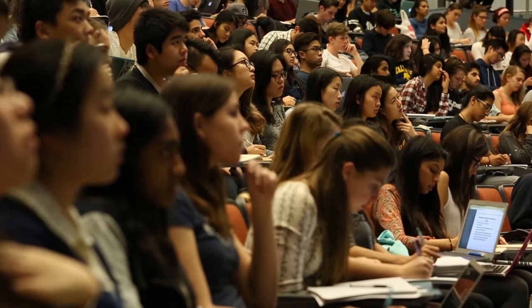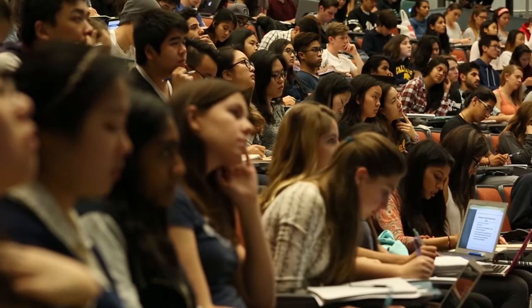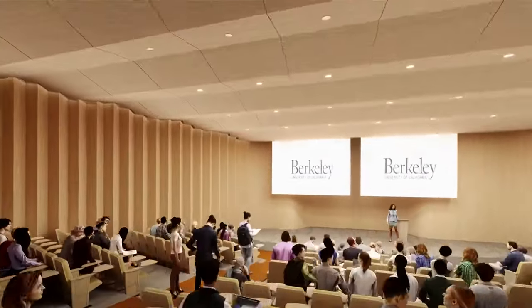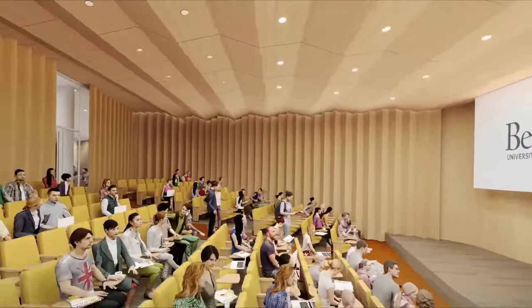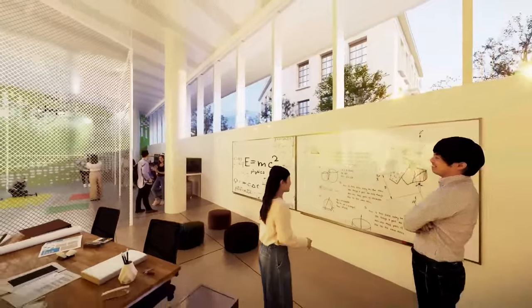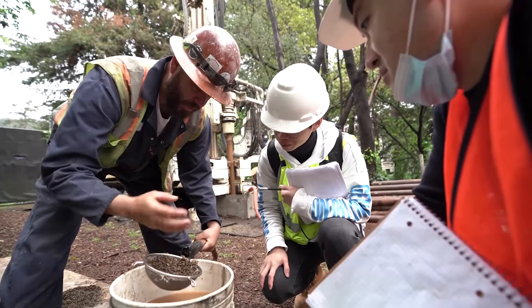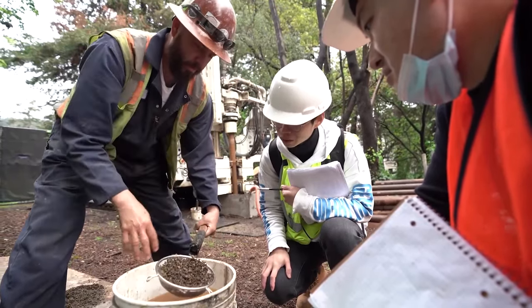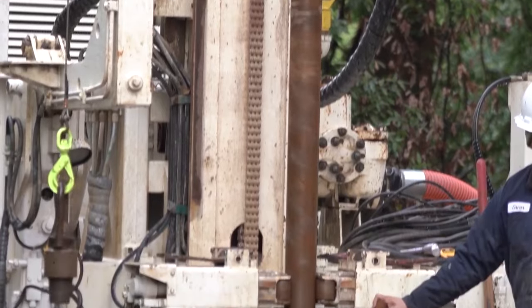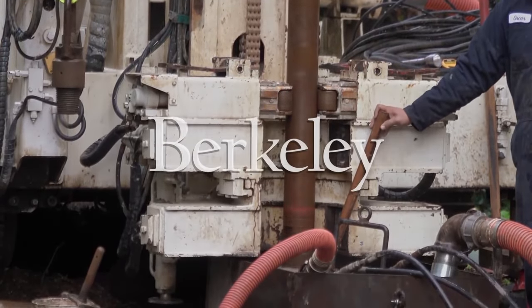Berkeley has a target of zero carbon energy for its buildings by the year 2035 or sooner. We really have to do something, and we have to do it soon. Why reinvest in old technology when we have the opportunity to be Berkeley — to do something innovative that aligns with state, national, and international goals around reducing carbon emissions? Berkeley students have donated much of the funding for this drilling experiment through the Green Initiative Fund, and if the geothermal project works, this new energy source will be far cleaner and cheaper than striking oil.